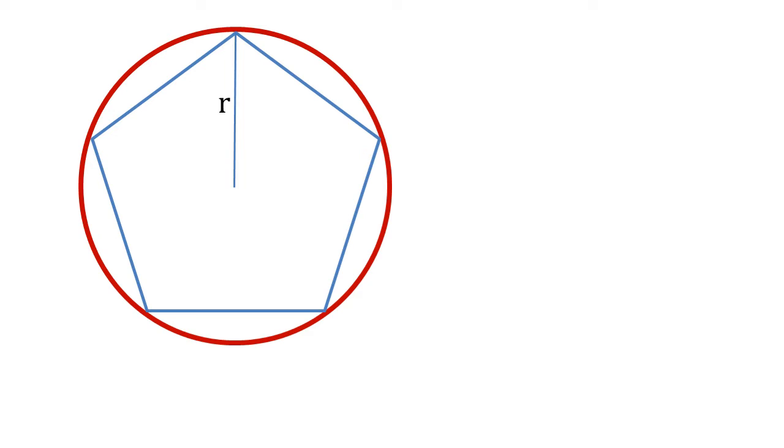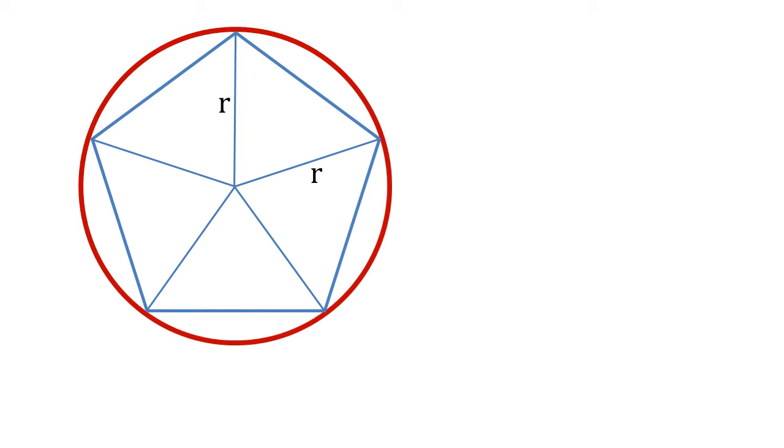So here's our regular polygon inside the circle. I've used a pentagon in this diagram, but the same idea will work with any number of sides. Any regular polygon can be split up into identical triangles, where each of the lengths going to the middle, they're obviously radii, so they're going to be of length r. All the triangles are the same size, because they've all got two sides of length r. And then the third side, because it's a regular polygon, they're all going to match each other. So these are all identical triangles.